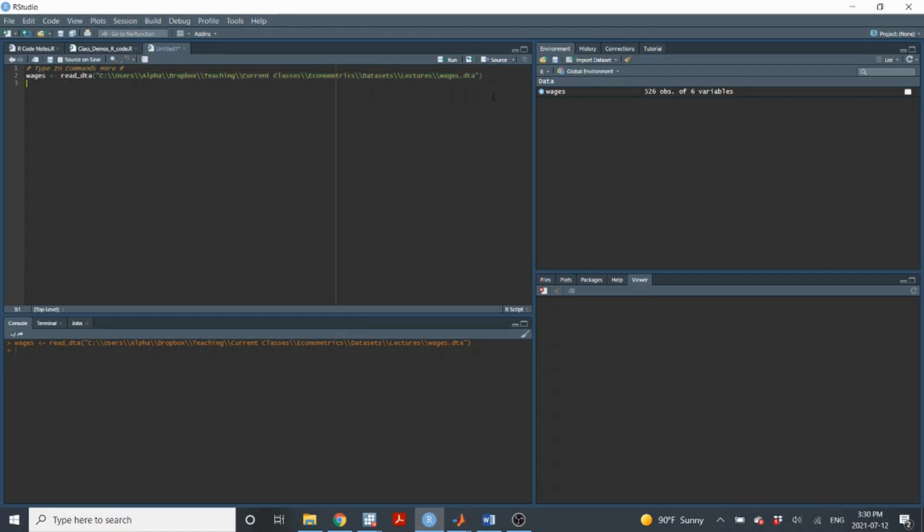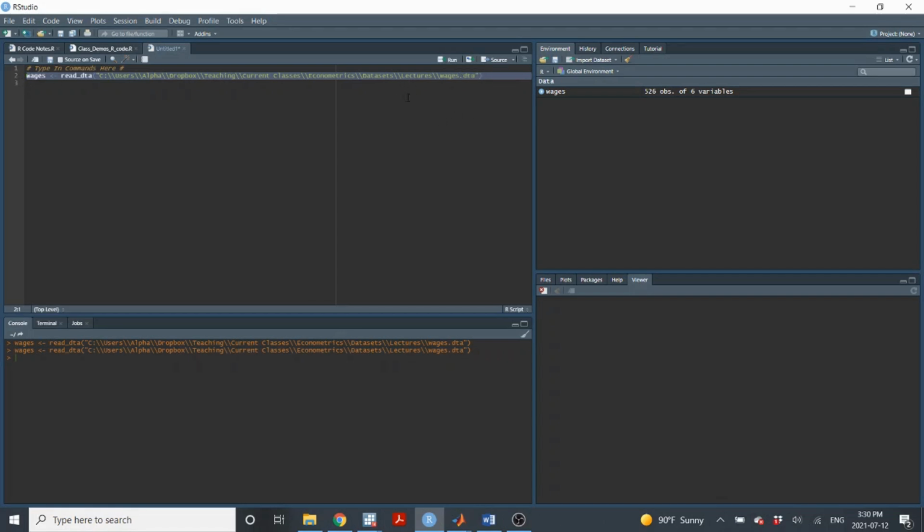Okay, so this is the pathway on my computer that will pull in a data set called wages that's sitting on my computer, and I give that the name wages. So when I want to run that, I'll highlight it. I can highlight it right here inside the script file, or as a convenient trick, I can just hit the number. You can see here these numbers show you the number of lines of code. So each number indicates a line of code. You can just click the number and that highlights the whole thing.